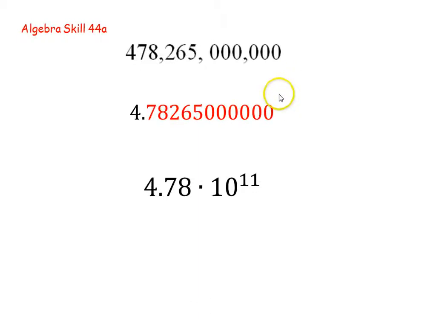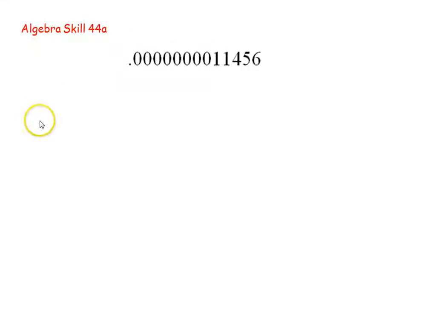So our scientific notation will be 4.78, and I only go to 7/8 because you are asked to only round it to 2 decimal places, times 10 to the 11th. The 10 will always be in scientific notation. That's what makes scientific notation what it is. The 11 is how many times you move the decimal point from where you put it to make the number in between 1 and 10 to where it was when we started the problem. We started with this large number, and multiplying this by 10 to the 11th will result in this very large number.